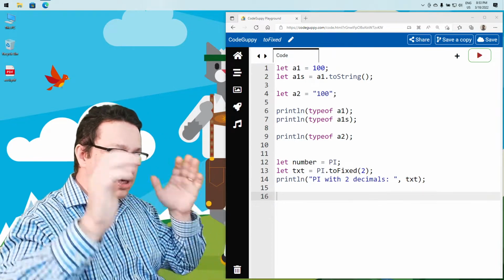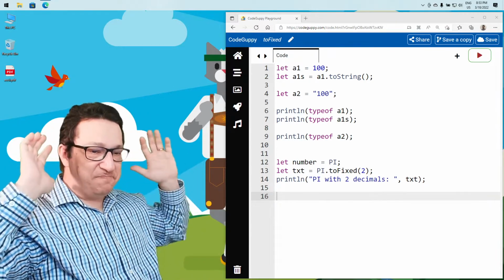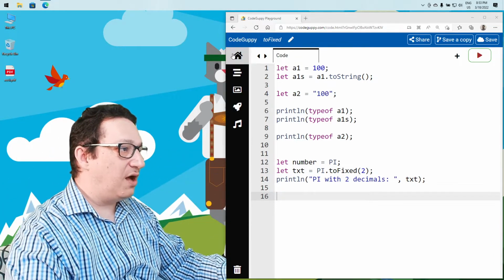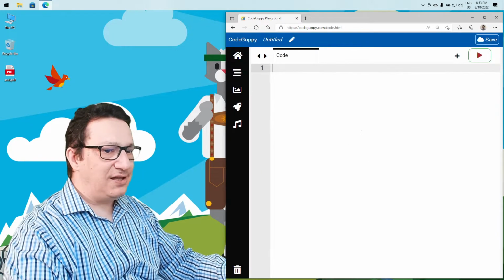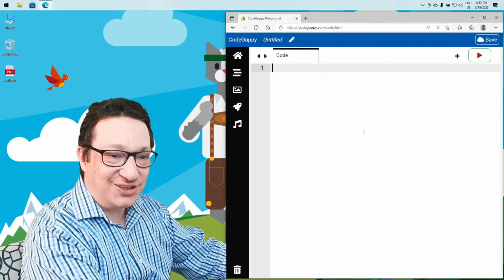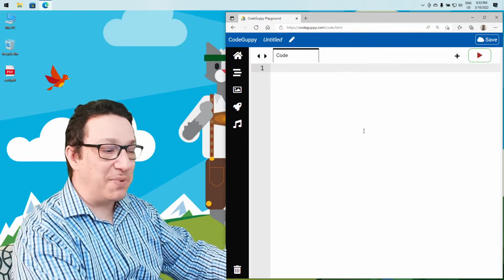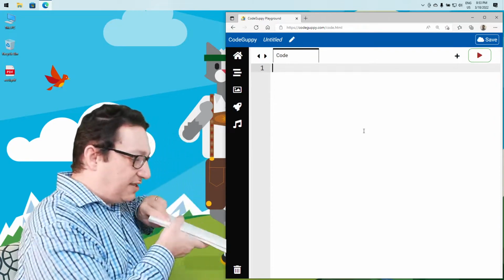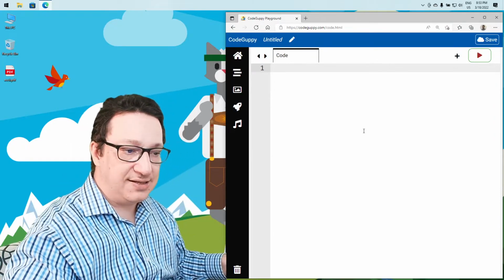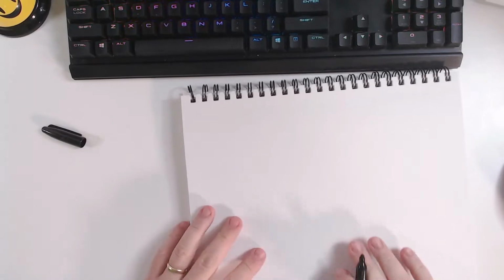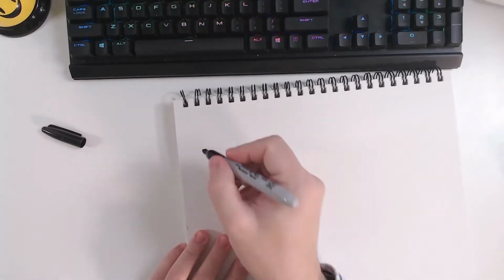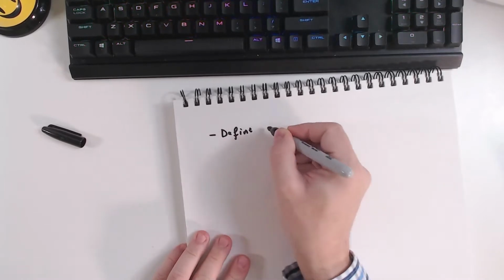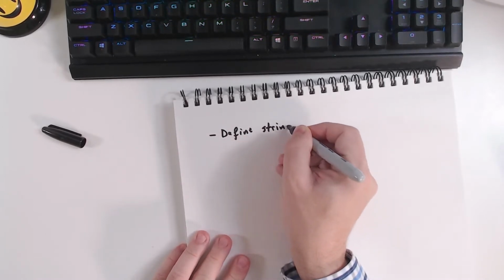All right, so as you can see, there are plenty of methods. Again, we are just covering a few today. We are not a walking dictionary at the end of the day, and we will not be able to remember all these methods, no matter how hard we try. But let me take my notebook really quickly and review what we need to know about strings. First of all, we need to know how to define strings.